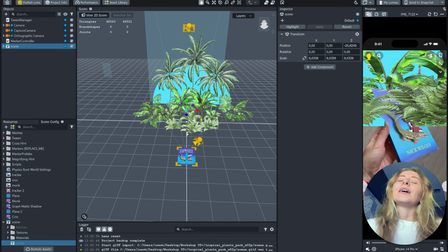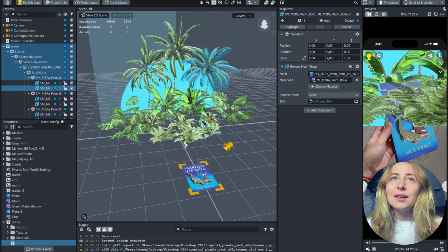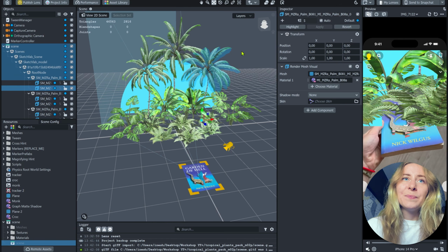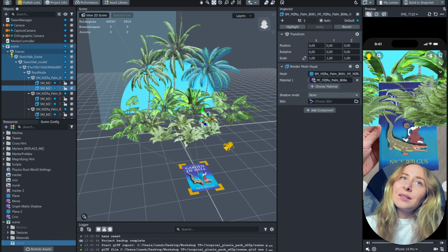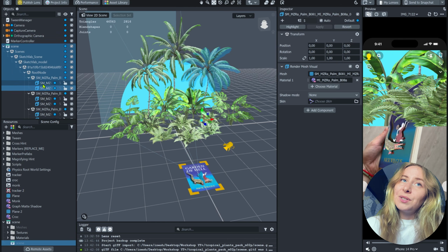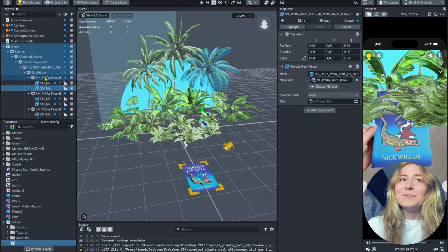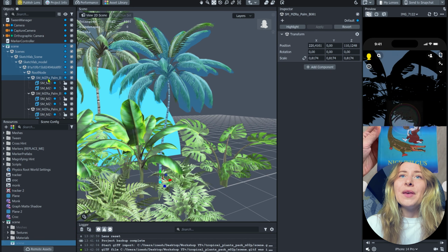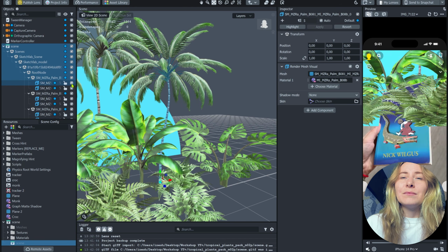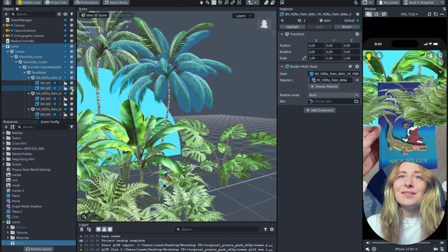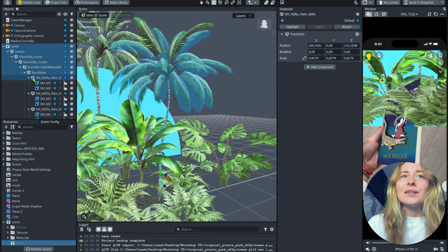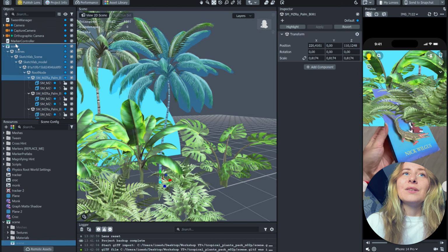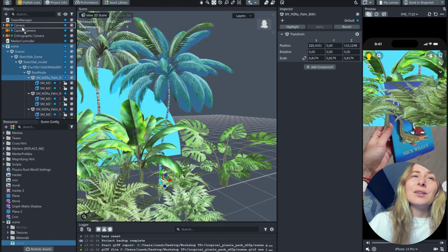I will just scale it down to have a bit of an overview of what's going on. Okay. And now I'm just going to select the assets that I want to have in our effect. So for example, I want this palm tree. I click on it. It automatically opens up all of these child objects of the parent. I want to use this parent object here because it includes the bottom part of the plant and the top part. So I'll just select this one and drag and drop it outside of the scene of this whole object and onto the camera.